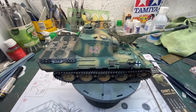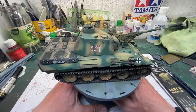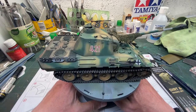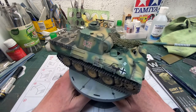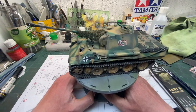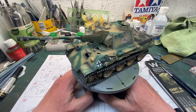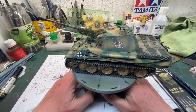And there it is, all done. It only took me a baby. And honestly, if I was doing this and I was doing another thing, maybe a week to do. But I thoroughly enjoyed this. It's a great kit. And I know it's old, but the fun you can have weathering it and learning how to do weathering is brilliant with this. And look at it, it actually does look good.